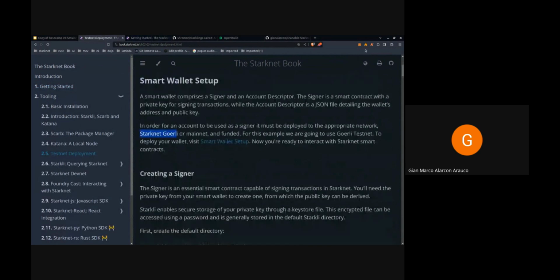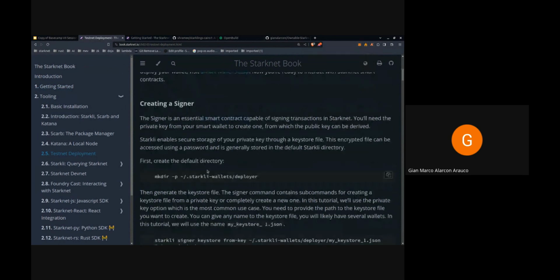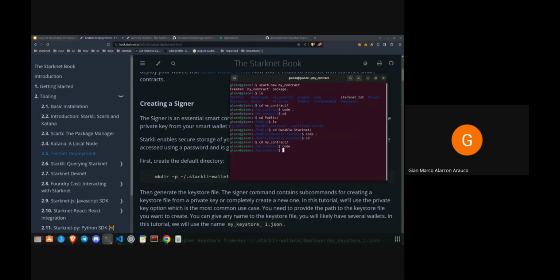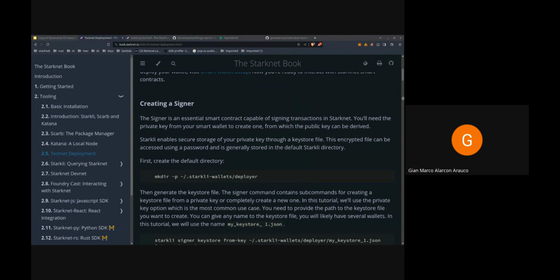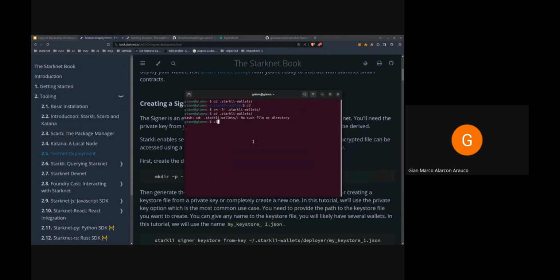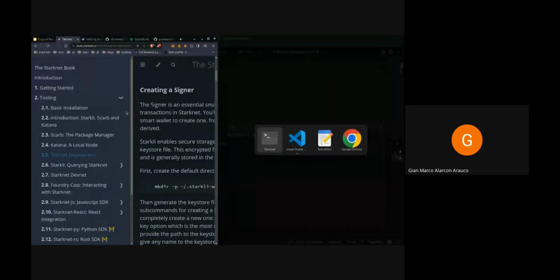So let's say you already have your wallet, like me, I have my wallet. So now we have to create a signer in our local machine. In order to do that, let's follow this example. I already have mine, but let me delete it. I can do it one more time. It's not a big deal. I clear this. Give me a minute to delete mine. Okay, I'm kind of clean. Let's do it together.